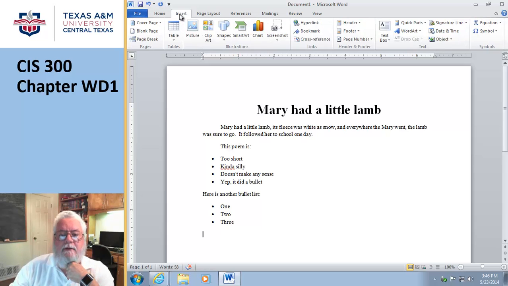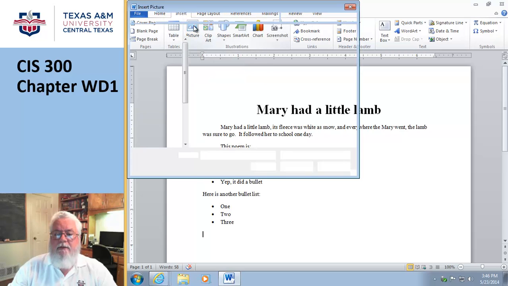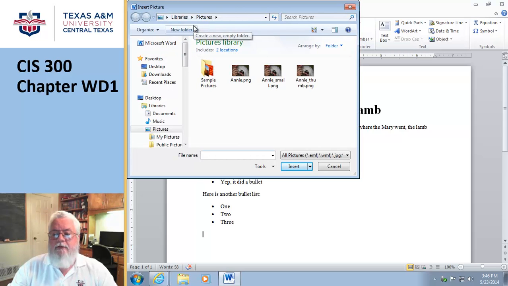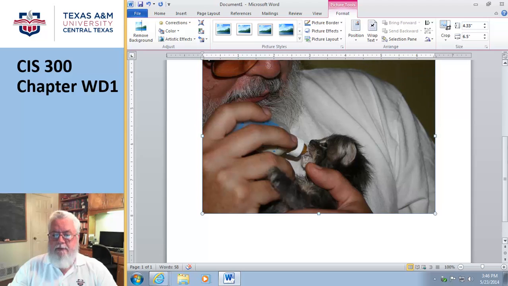Let's click on insert. And so I can insert all sorts of stuff. A cover page, a blank page, a table. Woohoo, pictures. That's what I want. So I'm just going to click this guy. And what it's going to do is show me a list of photos that you can do. So I'm just going to grab one off of my machine here. And I'm going to insert it. And I go, okay, that's pretty cool. I have a picture of me nursing a kitten.